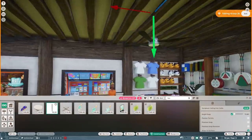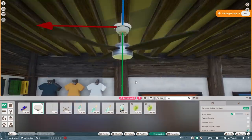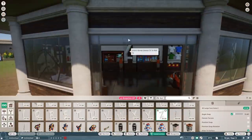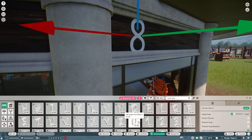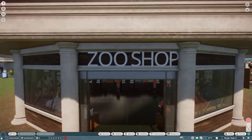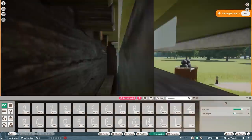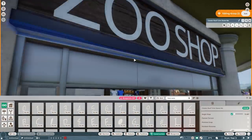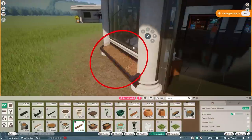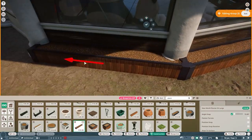Now, honestly, when it was time to add this little gift shop to City Zoo, it was a little bit hard to find a nice spot for it. The most obvious space to add a little gift shop, in my opinion, would be at the entrance. But we already built a lot there, so I don't really have space for this round gift shop in the entrance area. So we might be making a more square gift shop in the future as well, because maybe that would fit in a little bit better at the entrance. But I still don't have any idea where we want to put it, but I feel like we definitely need a gift shop somewhere at the entrance area, because I think that is just something you see so often in any zoo.